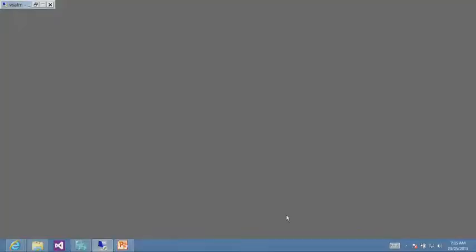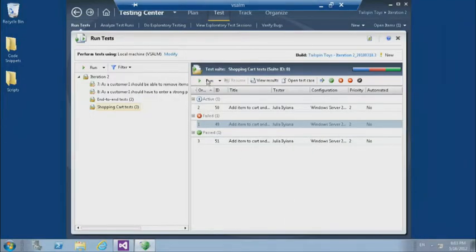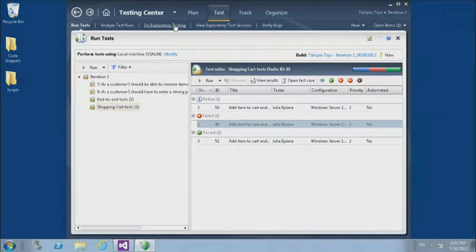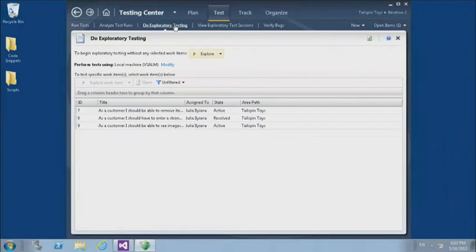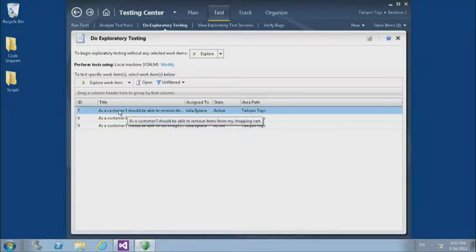Okay, well, have I got another slide? No, let's get straight into a demonstration here. All right, so I'm going to go in here and under my test tab at the top, you'll see I've got the ability to do exploratory testing. As Steve's pointed out, we can do this from a couple of other places as well, but I'll use this one for now. I can go up here and say that I just want to do some exploratory testing without it being related to a particular requirement, or I can choose a requirement and indicate that I'm going to be exploring this one.